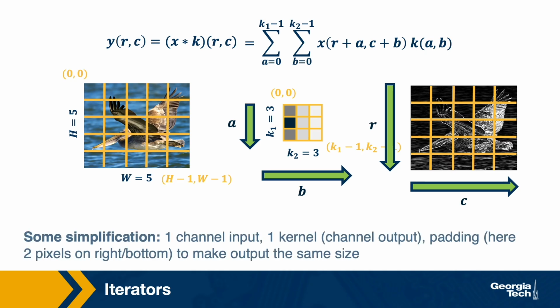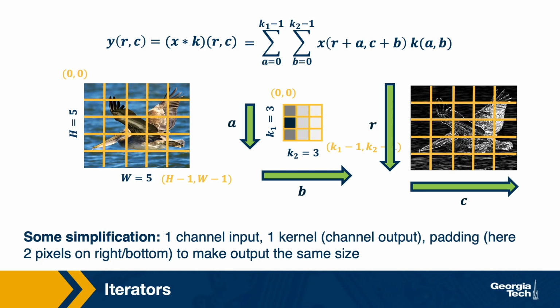Now we're going to make a bunch of simplifications just to derive the gradients. This does not lose any generality because we can always extend it to more complicated settings, but in order to derive it, it's much easier to do it this way. It'll make our life a lot easier. Specifically, we're going to assume that we have one channel input. That is, we're not doing RGB. It's just a grayscale image, for example. We're just going to have one kernel. And so what is the output size going to be on the output map depth? It'll only have a depth of 1.